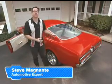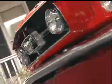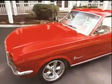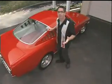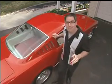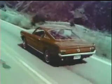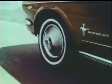I'm absolutely thrilled with how the restoration of our '65 Mustang Fastback turned out. Not only does it look great, but it'll hold its own with modern cars, including the new generation of Mustang GTs, which it helped inspire. Our restomod process involved many system conversions and upgrades, but we've maintained the classic styling that made these cars America's sweetheart. But it's still a far better car than it ever could have been back in '65 when it first rolled off the assembly line.